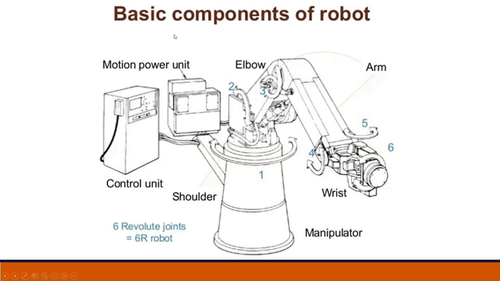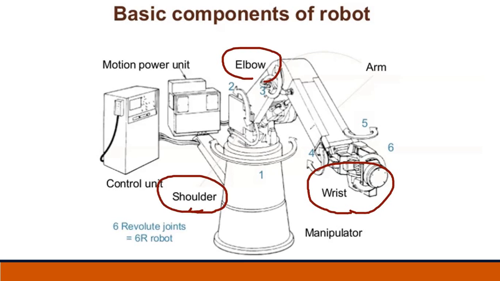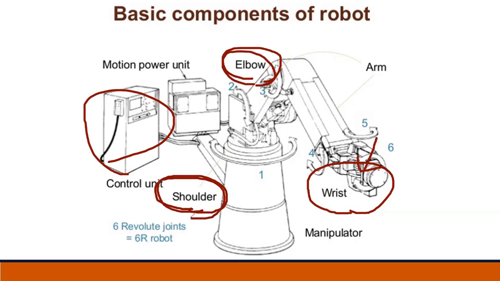So the traditional robot includes this one called robot arm. Robot arm, we always have something called wrist. We have elbow. We have shoulder. We have control unit. So first thing is what is wrist, what is elbow, what is shoulder. This we have a definition in the manipulator. You need to know. These are not just like, I look at the shape and then this is wrist, this is elbow, or this is arm.